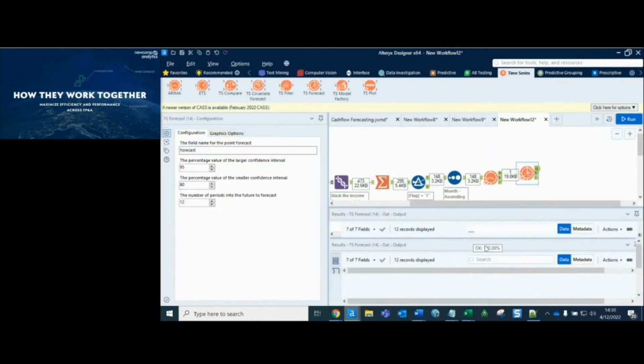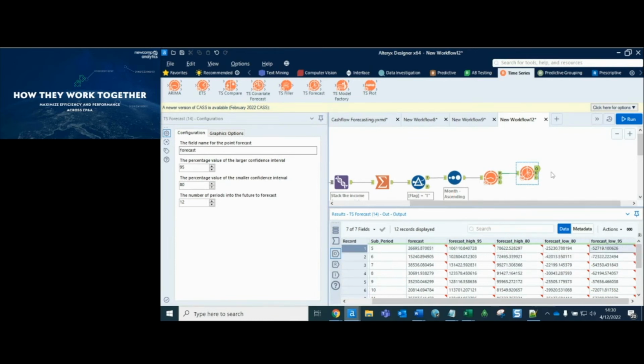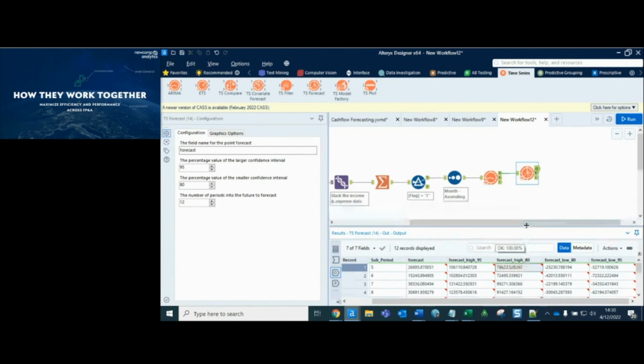And as you'll see right over here, I've got my period and sub here. We're going to clean this up in a second. But really over here, this is my forecasted amount. I can see this is the prediction that I'm going to get for all my subsequent 12 months that were made here. I didn't write a single line of code to get this. These items over here, if we want to show a range at like a 95% and 80% confidence interval, again, just because I know we're tight on time, we're not going to get into all this, but this is just kind of a high level of what we can and can't do.